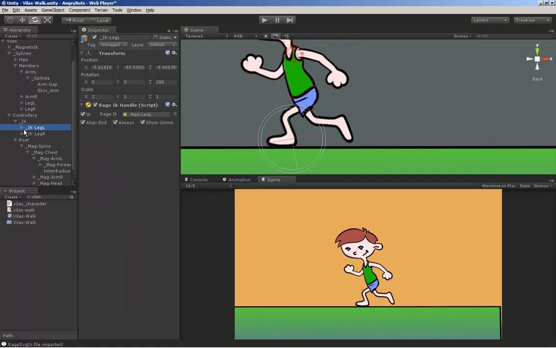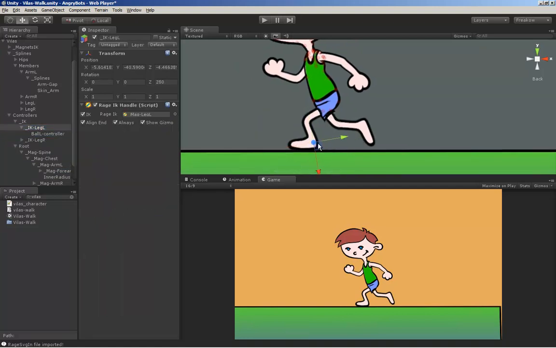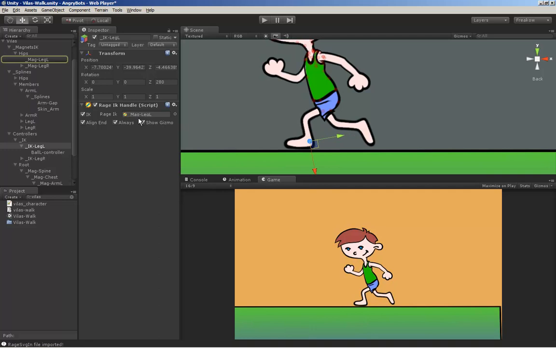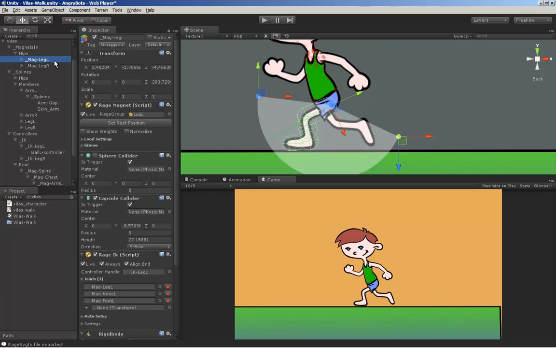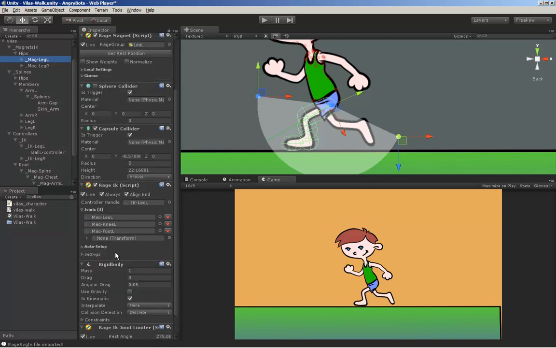You can see here I have the IK leg, I have the ball controller. How do these guys work? If I just click on move, you can see that I can really move them around, okay, and it deforms according to the magnets. And to set this up couldn't be easier. If I just select here the Rage IK, assign it to this guy, you notice that it's here. So I just attach Rage IK to the root objects, right? This obviously has other magnets for the foot left, for the ball of the foot.